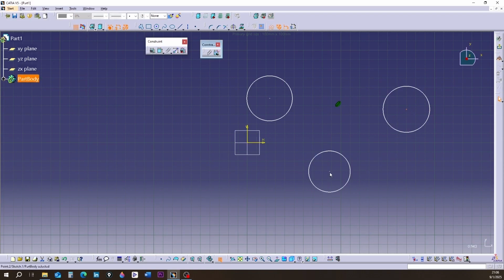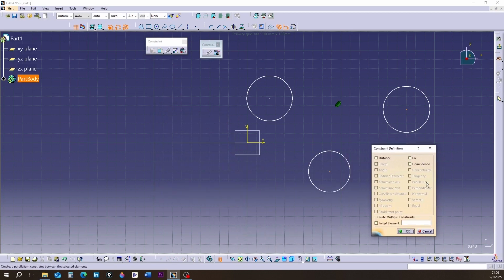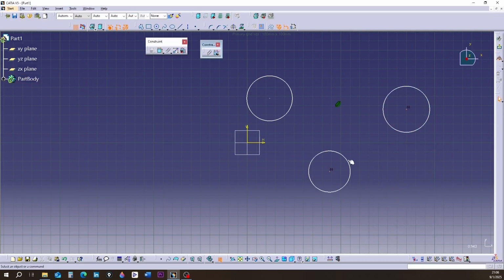Now by holding the Ctrl key, select the centers of two desired circles. Activate the geometrical constraining command. The constraint definition window opens. Three geometrical constraints are selectable. Activate the coincidence constraint. Click on OK. The circles did not move on the page. It is observed that the concentricity symbol has been created on the centers. The color of this concentricity constraint is purple.